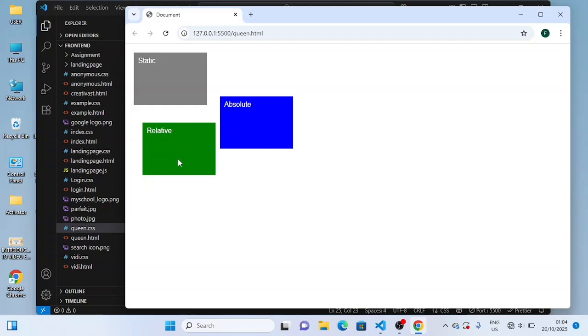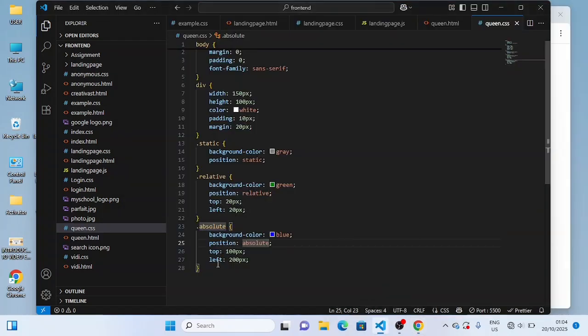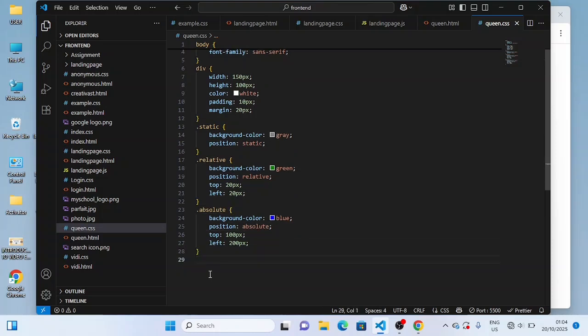This green is relative, so it will position itself based on this relative position. I don't know if you're understanding my concept, but this thing will get clearer as we proceed. Let's just write the codes.